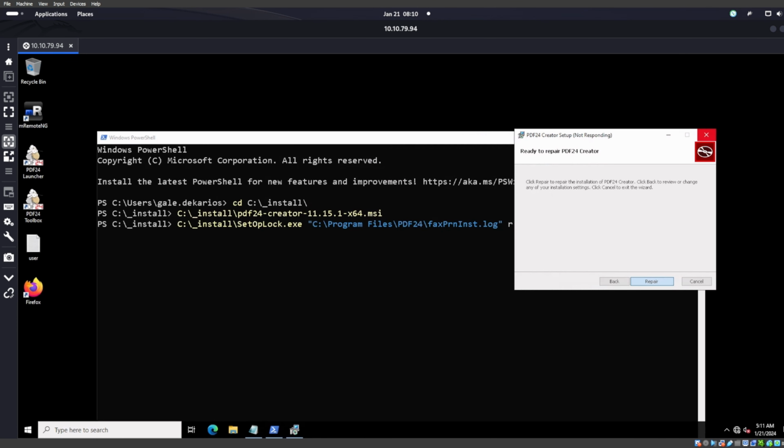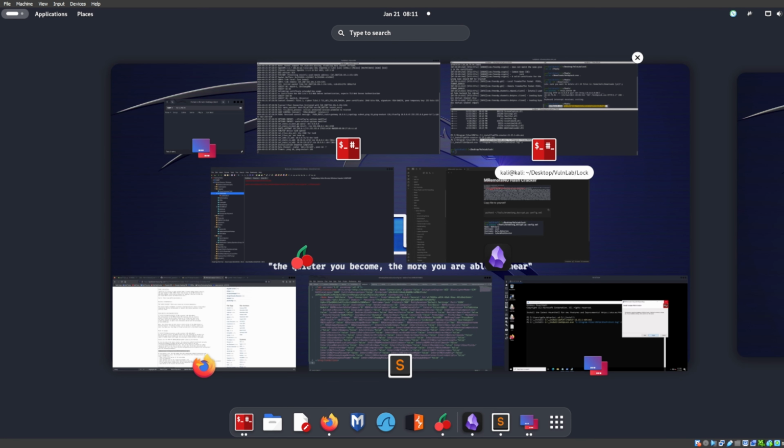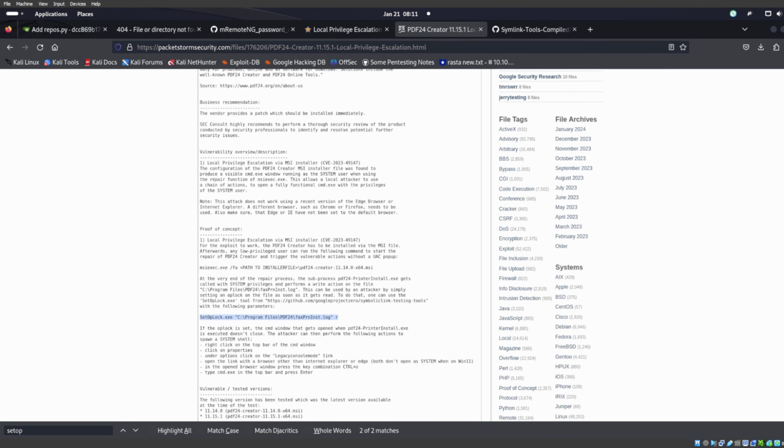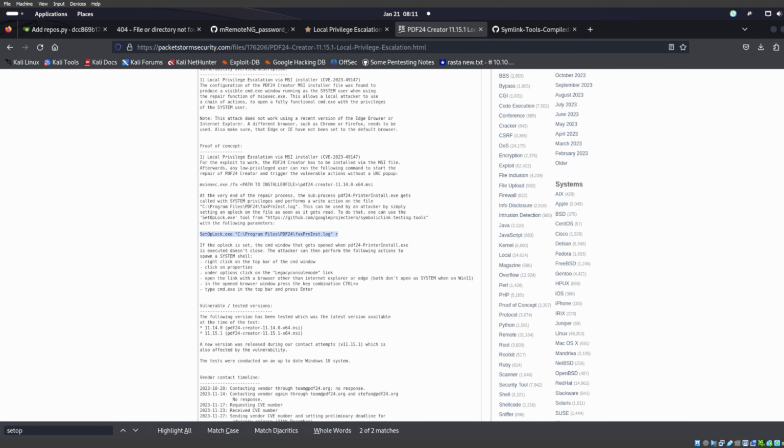Hey, where'd you go? If the op lock is set, the command window that's open when pf24 installer.exe is executed doesn't close, so the attacker cannot perform.